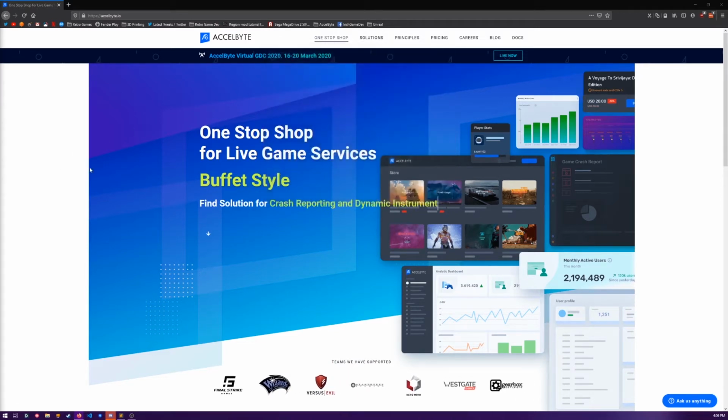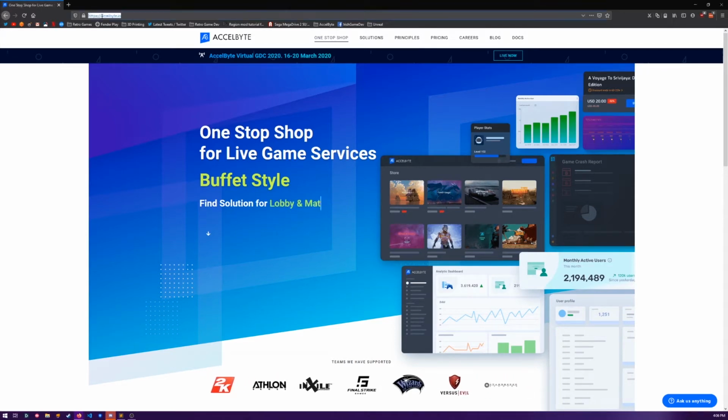So that's the rough overview of how the service works, and I'll jump into this a bit more now when I click on our player portal, and I can show you a game in action as well. So yeah, let's jump into the player portal. If we go to our particular demo environment that we've set up, which is demo.accelbyte.io.